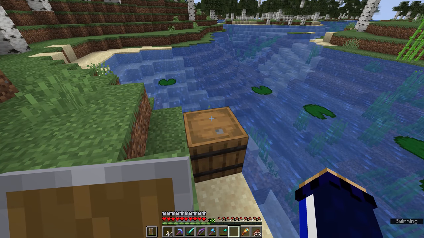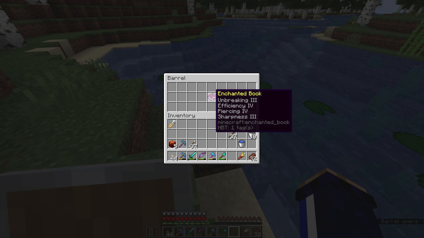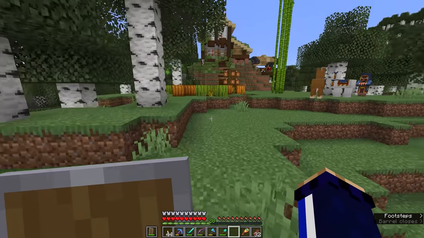Oh, and I promised to show you what I got from fishing just now. This enchanted book has 4 enchantments on it. It's got Unbreaking 3, Efficiency 4, Piercing 4, and Sharpness 3. That would actually be perfect to enchant a pickaxe or an axe with. In fact, the axe could also get Sharpness on it. So we might actually save this until we get a few more diamonds and we want to upgrade a diamond tool a little bit later.